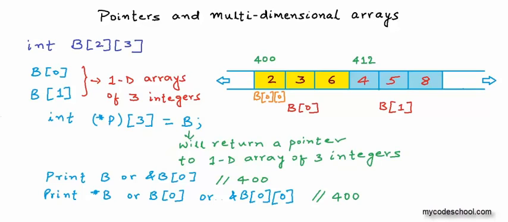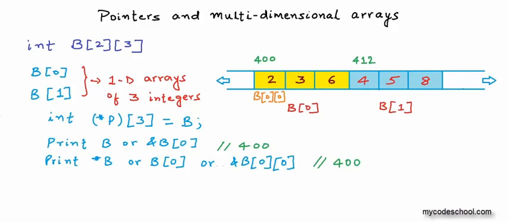Okay, now I have also created 3 blocks of 4 bytes each in both b0 and b1, and also filled in some values. Now I'm going to write some print statements and I want you to guess the output. What will be the output if I print b plus 1? I will write the address of each block of 4 bytes in the 2D array. The address of a block is the address of the first byte in the block.